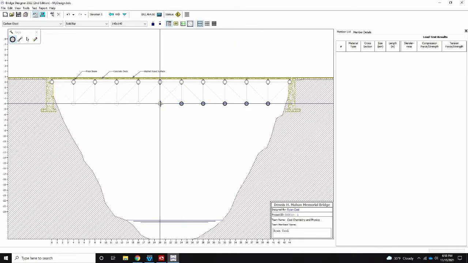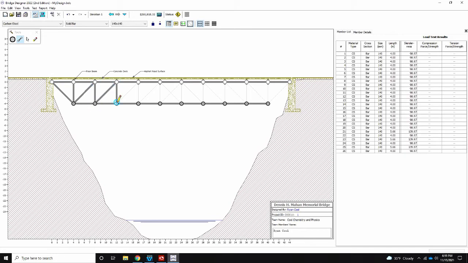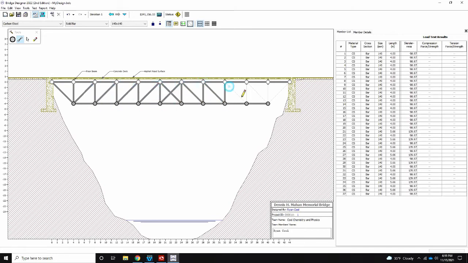So I'm going to add in all of the joints by simply clicking where I want them. And there's a couple different ways that you can draw members. You can either draw each individually, or you can click and drag to draw all of them at once. And each joint it passes, it will put a new member in between. And over on the right, you can see that I have 9 members currently added to this. So I have 1, 2, 3, 4, 5, 6, 7, 8, 9. So I'm going to continue filling in. So I have everything filled in right now.